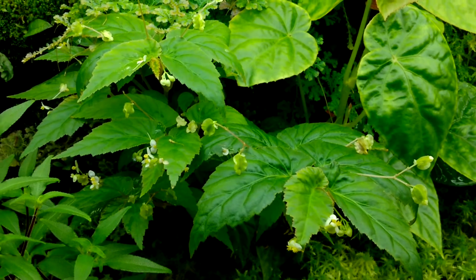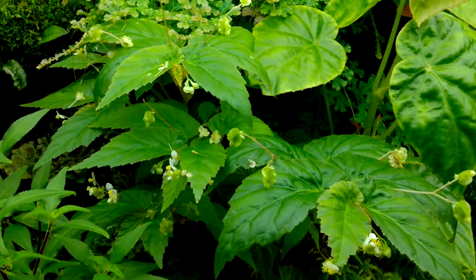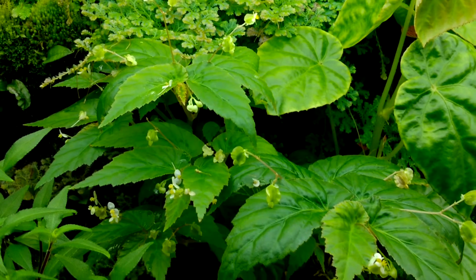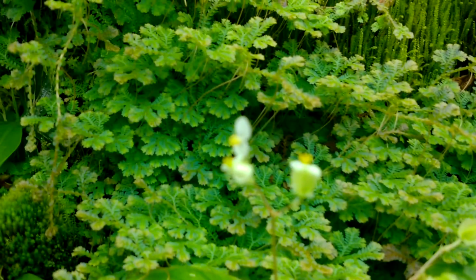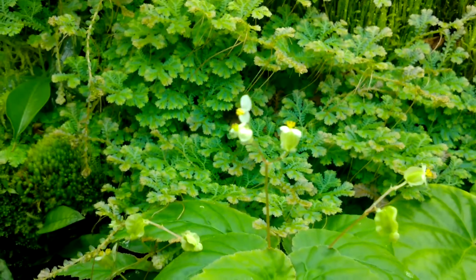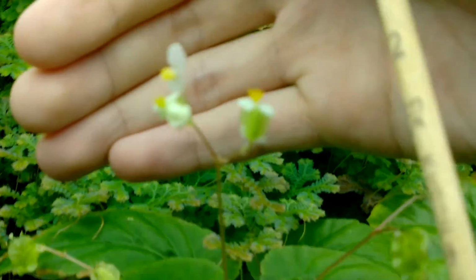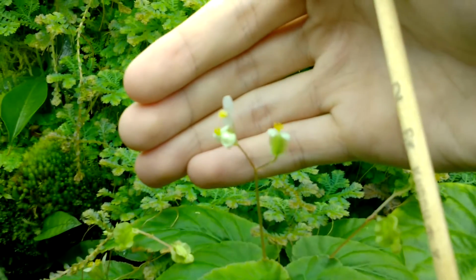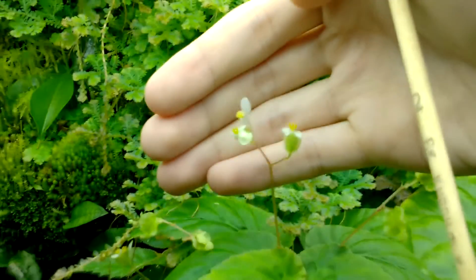So how do you identify the male flower from the female flower? In this particular case, this species produces them both at the same time. So we're lucky, we can see them both now. Let me get a sample. There's one right here. Let's see if my camera can focus. No, not really. Let me try and do this. Nope. A bit better. Alright, I think that's the most we're gonna get out of my phone camera.